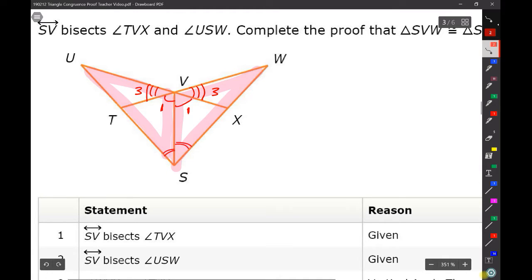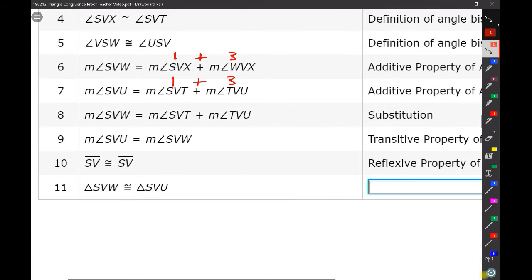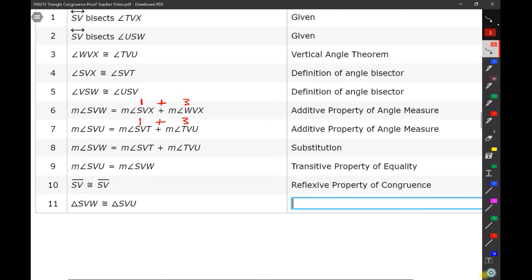So the last thing we need is the last piece of the puzzle. Both triangles share this side. You see it? Yeah. They both share SV. This is where that reflexive property of congruence comes in. I want you to see it. Check it out. See this right here? See this statement? SV is congruent to SV. What we're saying is SV in one triangle is congruent to SV in the other triangle, but they're still equal to each other or congruent to each other. That makes it a reflexive property of congruence because they're congruent to each other.